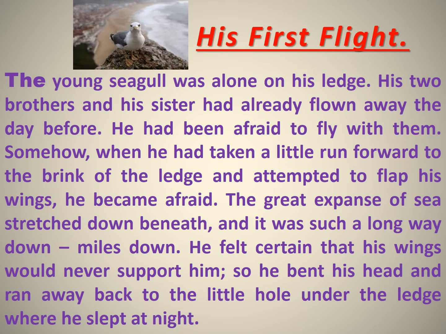Now, children, as I read, I hope you have concentrated on the reading. Now, this seagull is a bird which, as I told you, we can find beside the seashore, and they always get together as a family. They live as a family, they move as a family, they all have their own flight and find their own food. And they find their food from the sea. They eat all kinds of creatures from the sea, the fish and all. So now here we are going to see about a particular seagull which has brothers and sisters, that is, siblings, along with their parents.